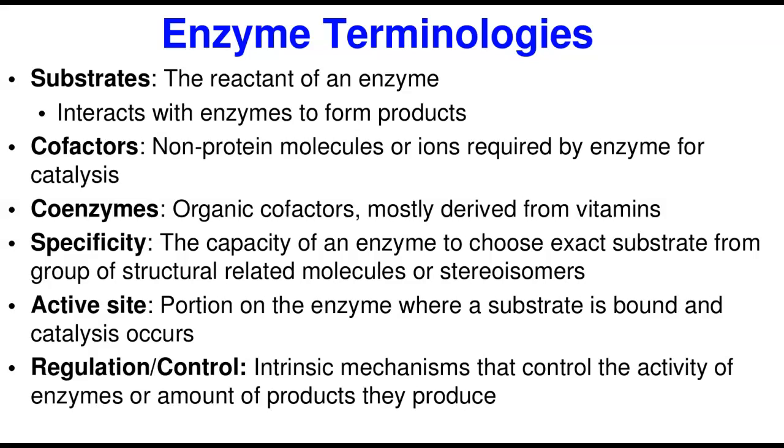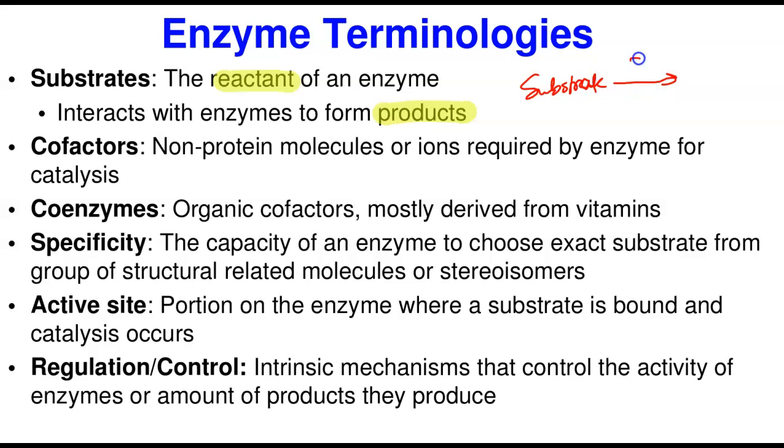Before we continue talking about enzymes, let's introduce a few terminologies that we need to know, because some of these terminologies I've already used, and I'll keep using them until the end of this enzyme lecture. The first one I want to introduce is the substrate. The substrate is the reactant of an enzyme. It is that substance that the enzyme interacts with, and then from there it converts it to the product. So of course, you start with the substrate.